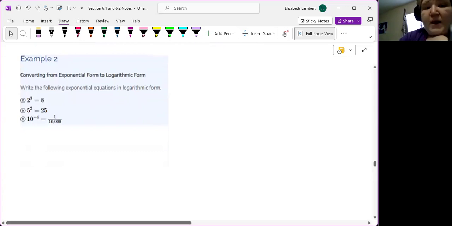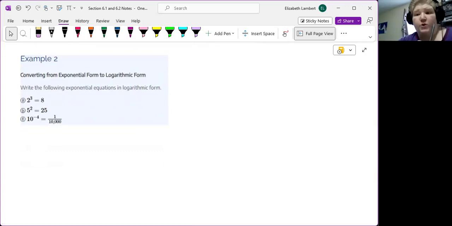Now we're going the other way around. We have exponential equations. We're going to write them in logarithmic form. This is where logs are very powerful, because imagine instead of 2 to the 3rd, it was 2 to the x. Now, if it equals 8, yeah, we can figure out x is 3. But if it equaled 9, I don't know what x is then. I know it'll be a little bit bigger than 3, but is it 3.1? Is it 3.2? Is it 3.01? I don't know. This is the power of logs.